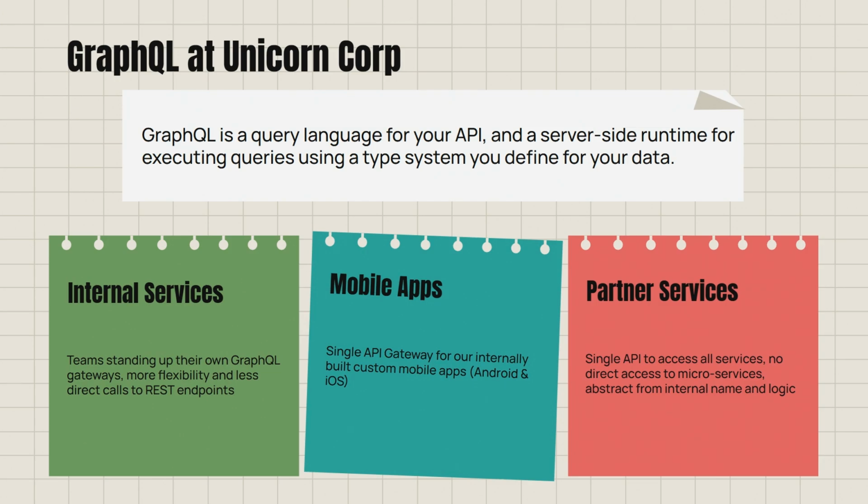But as I started with this company in 2019, they were already starting to use GraphQL, and my whole security team had to come up to speed and realize the differences between securing REST endpoints versus GraphQL. Over my time there, there were about a dozen different GraphQL services in place, but they pretty much lumped into 3 categories. We had internal services, GraphQL gateways. We ended up developing a GraphQL gateway for all of our mobile apps to use. And finally, at the end of my time there, a partner API that we developed to help our external partners integrate with our systems.